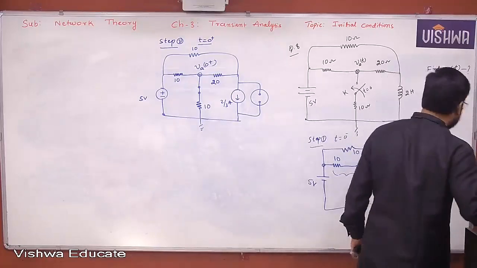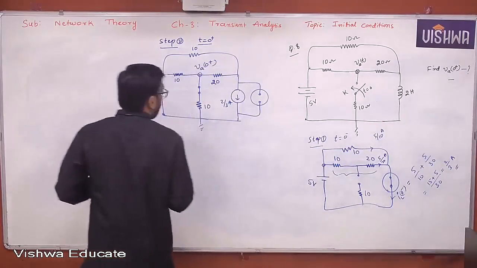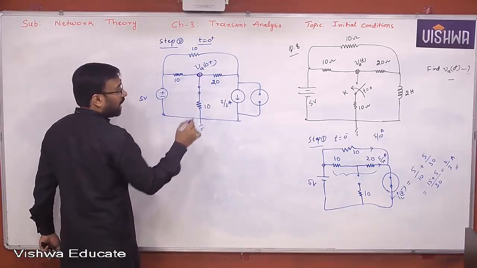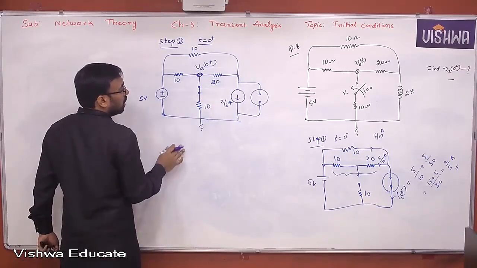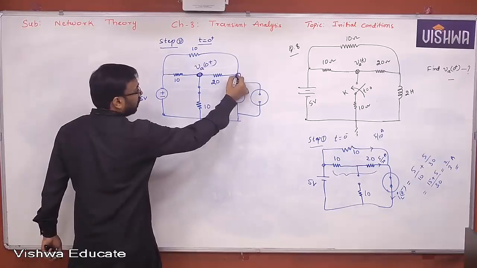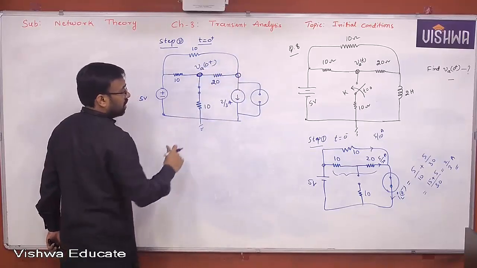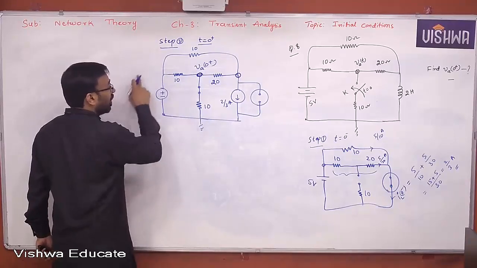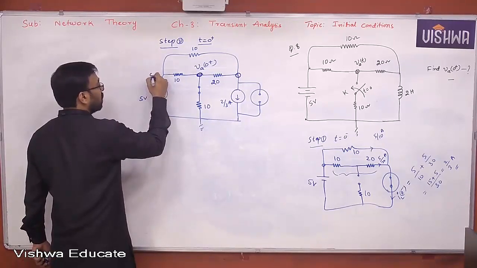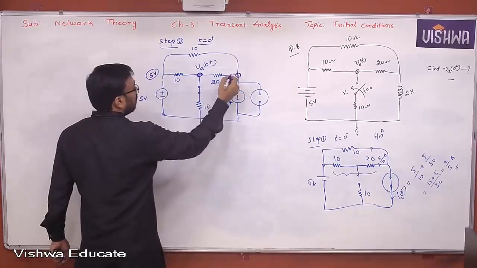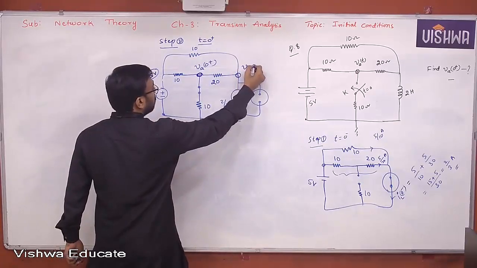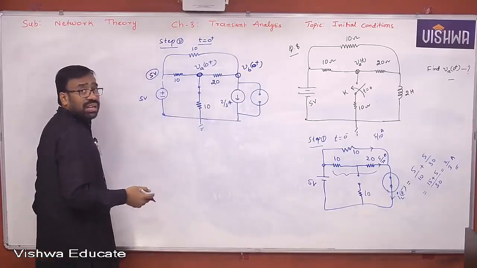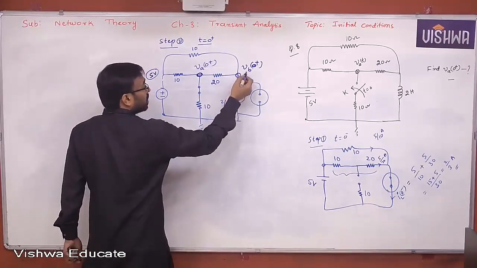Now, just look at this, all of you. How do you solve it? To find the voltage at this node, look at this. There is another node where we need to create a variable. Yes or no? Here the variable is not required because it is already known value. It is 0, therefore it is 5 volts. So there are 3 nodes. You need to create one more variable. What is this value? Let us say VB of 0 plus, because already VA of 0 plus is there. Let me call it as VB of 0 plus.